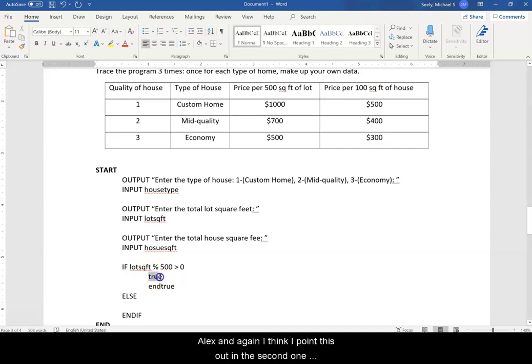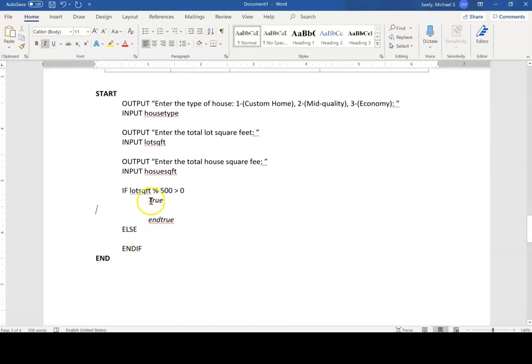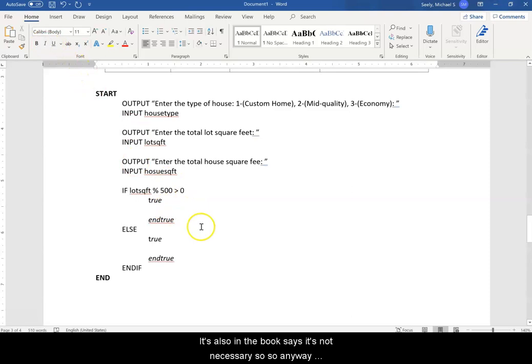I can make that italics. And again, I think I pointed out in the second one that you don't have to do this true and true if you don't want to. I'll just do it because it's in the book, but the book also says it's not necessary.